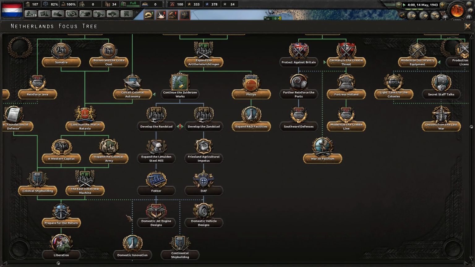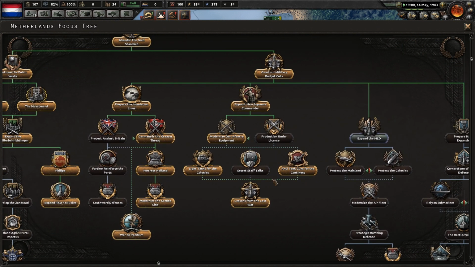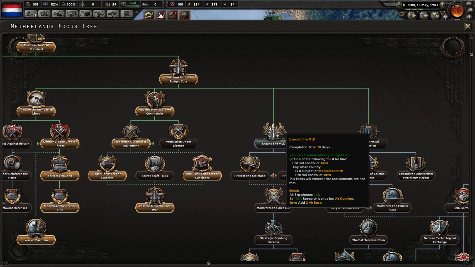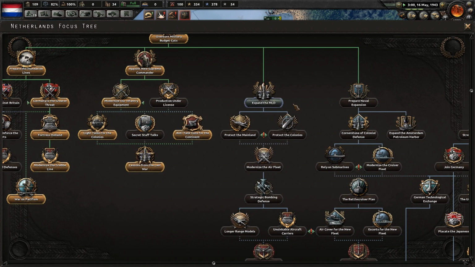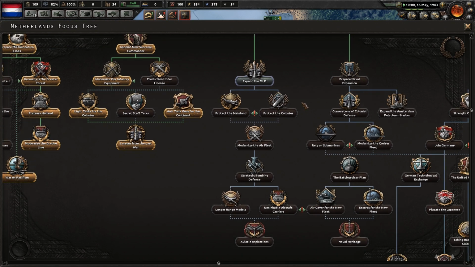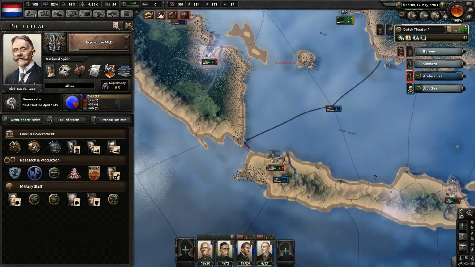I can't do anything in here because I did the other side. Can't do anything here because I did the other side. I can't do this one or this one because this one needs to be a piece. For this one, this one I actually can do. Expand the MLD. Sure. Let's start in this one.